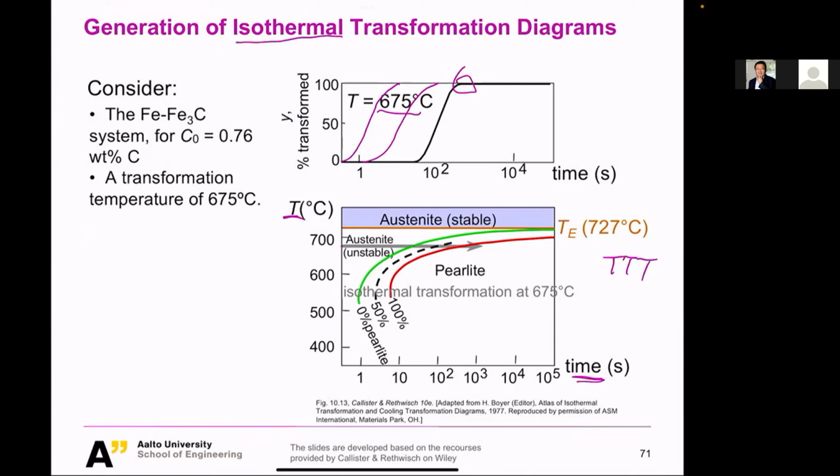Before that, that is unstable, that is the nucleation phase, remember, right? At a certain extent, you develop 50% of your pearlite, and finally you develop 100% of your pearlite. That means you're done. You get the complete phase transformation. And if you go to another temperature, we do the same, and you finally will connect all these 3 points into a curve, into 3 curves, let's say.